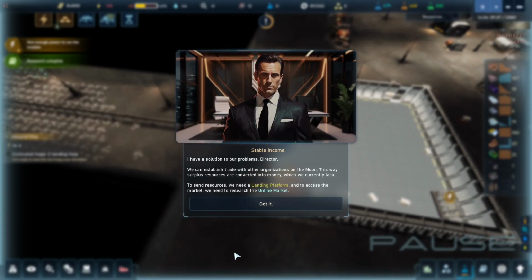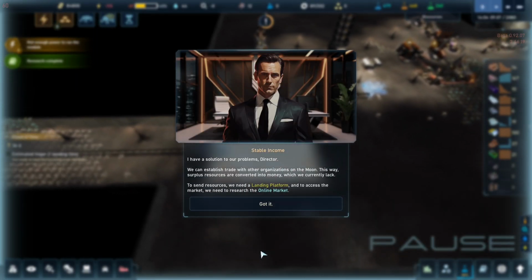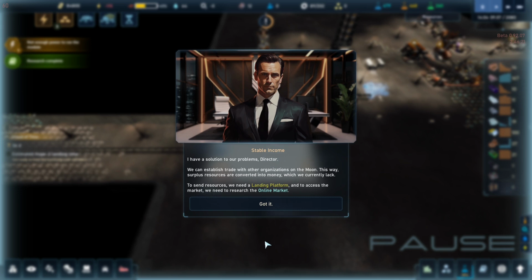I have a solution to our problems, Director. We can establish trade with other organizations on the moon. This way, surplus resources are converted into money, which we currently lack. To send resources, we need a landing platform. And to access the market, we need to research the online market. We've done that already.